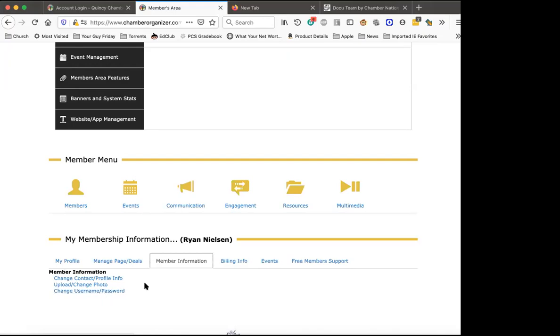The other thing that you'll see here is you can click on your billing information. This is where you're going to be able to access your own billing information. You'll be able to see your membership status and your own billing information. Also, if your chamber has it set up, you can actually click to pay your membership dues or fees right here online. And again, if you don't see this pay membership dues or fees option available in your billing information, that simply means that your chamber has not set up that feature to be able to pay online. So you'd have to contact them, or send a check to them, or deal with them directly on that. But if it is there, that is how you can do that as well.